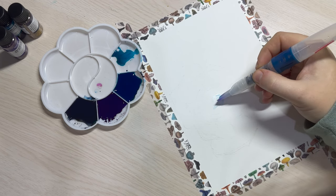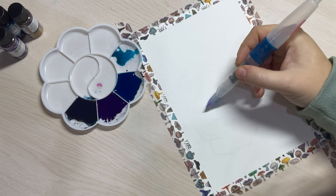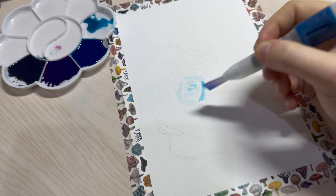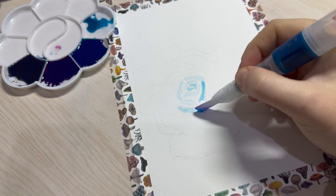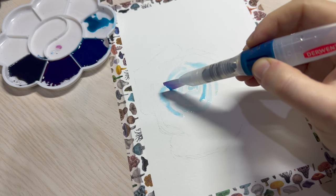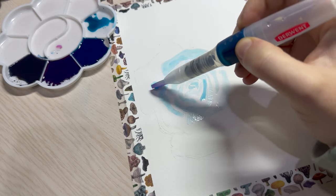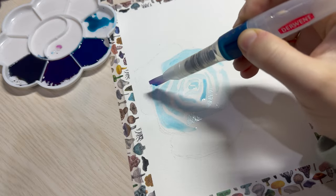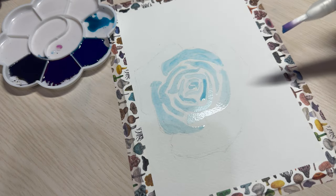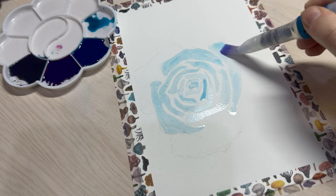In terms of painting, my first initial test with this paint was to do a succulent — the colours really reminded me of very bluey-green succulents. I got a reference photo up and started painting. I did sketch out at first and then thought 'why am I doing this?' — I rubbed out the sketch and just started painting. It was going really nicely. I started off with the nice turquoise colour and then added in a little bit more of the midnight violet, finishing off with darkening up using the grey violet.